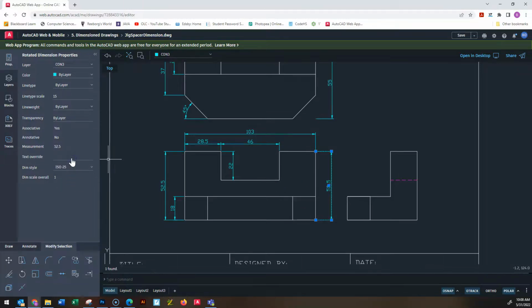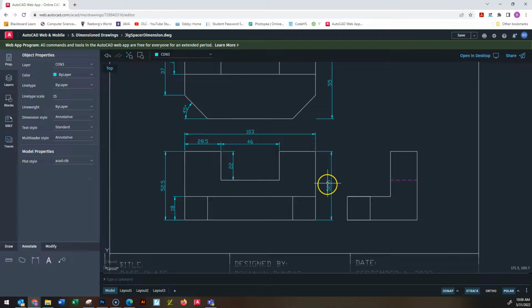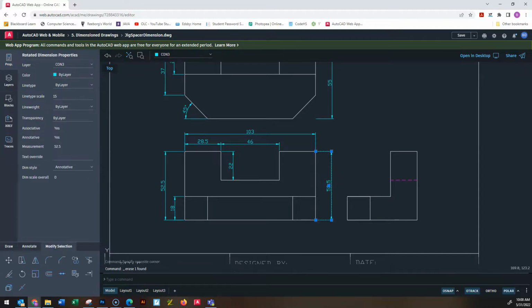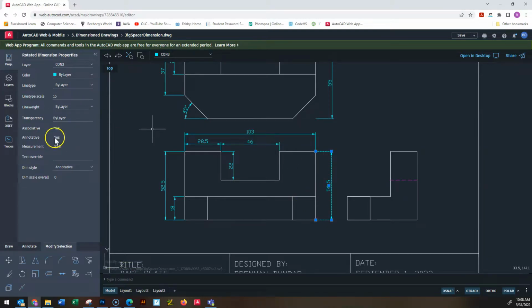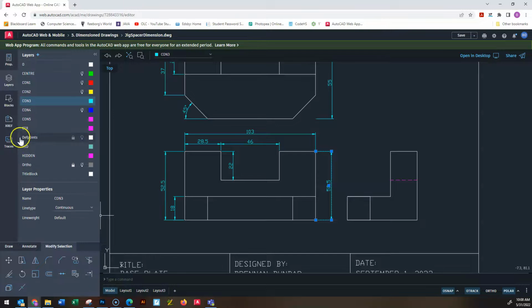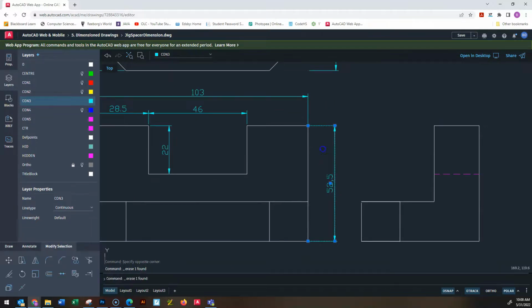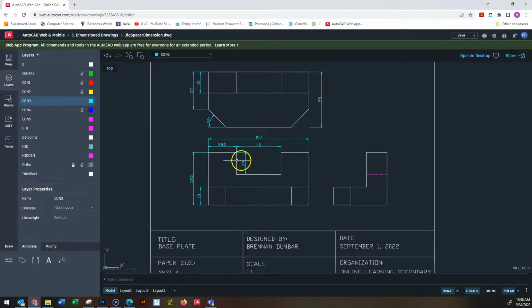So inside of your AutoCAD, the real version, you'd have many different types of dimensioning, and you'd be able to adjust this so that any of the vertical measurements had horizontal numbers. And I just checked the text there, but if I check the entire dim style, no, I did that. I did check the entire dim style. So I don't think there's a way to adjust that. It's just one of those things they stripped out of this version to make it a little bit easier to use, not so many options. So that's kind of the best we can do.